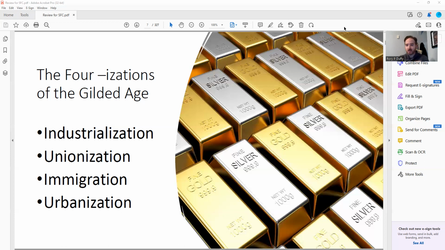Starting off with knowing what Reconstruction was, what was the failure, what were the goals of Reconstruction, going into the 4 izations of the Gilded Age, knowing how industrialization, unionization, immigration, and urbanization during the Gilded Age actually uncovered all these new modern problems, the problems of industrial labor, the problem of workers being taken advantage of as they try to unionize for better working conditions and worker rights. Most of the workers are immigrants, and also immigrants coming to this country, flooding a city like New York and unearthing all these new problems: urban housing, clean water, garbage, policing, fire department, everything.